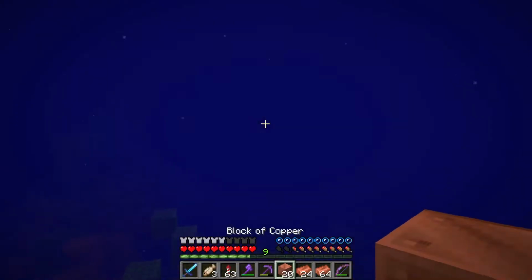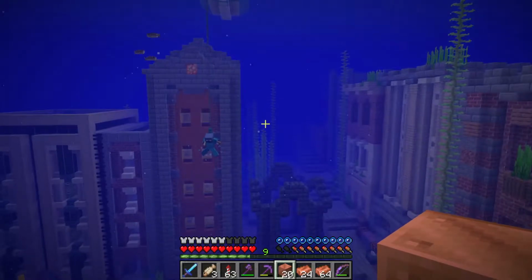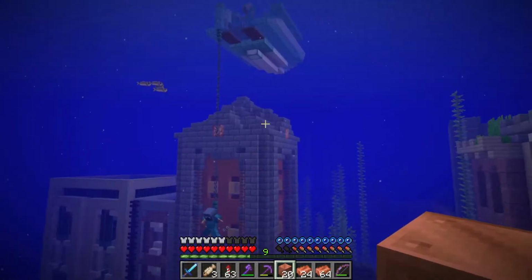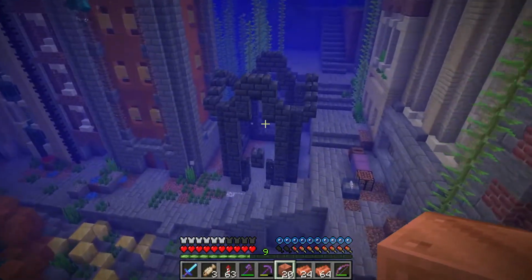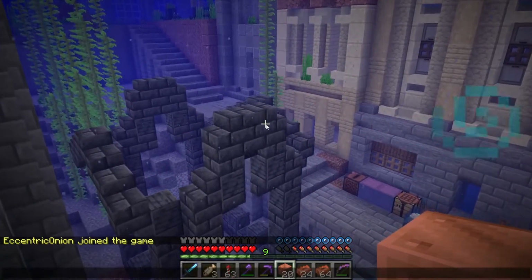I mean, I know like iron blocks and stuff also take 9 ingots to craft, but also iron blocks aren't really a building block usually. And copper, to me at least, very much is. I mean, what else are you gonna use it for, right? Oh, onions here. Hello.